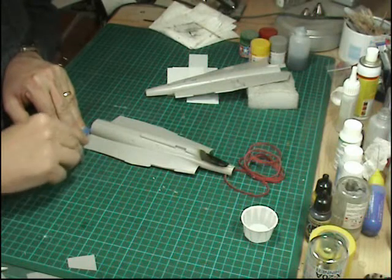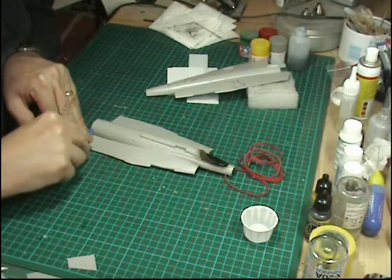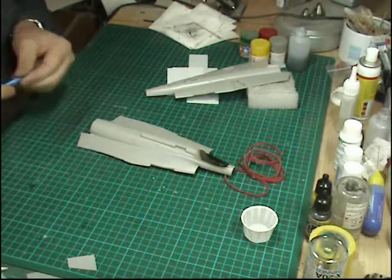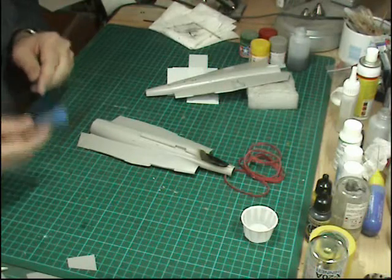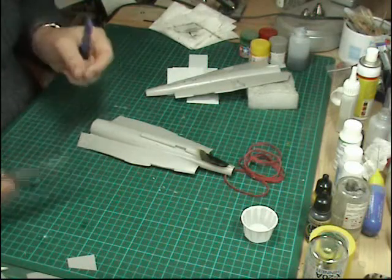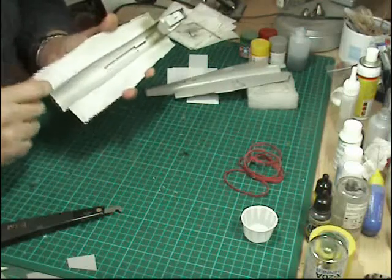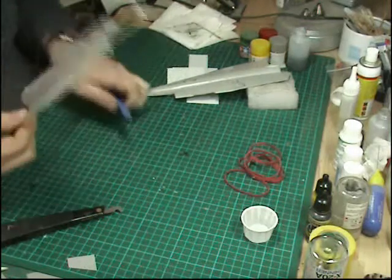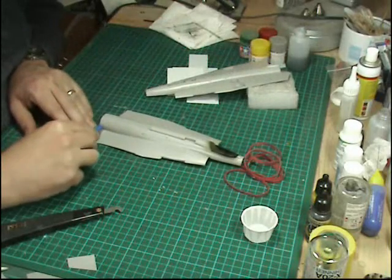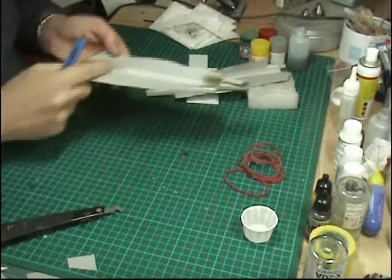Now, if this was a case where it was a solid one-piece wing, if you remember a few weeks back we did the F15, I scored the top with a knife and then the underside with a P-cutter, our scriber, because it makes a gap, and then between the two you can push it down, you get the nice curve over the top, and because we made the groove underneath, it pulls in. Trouble with this is it's hollow, so this is why I've got to completely remove the flap itself. If it's a solid one piece, you don't really have to.